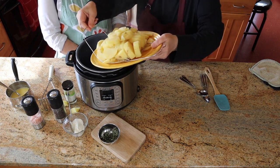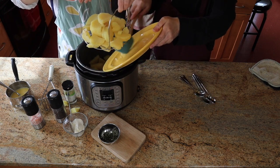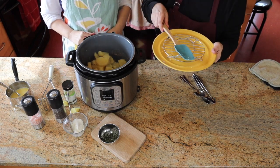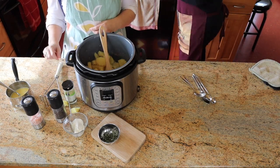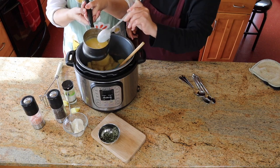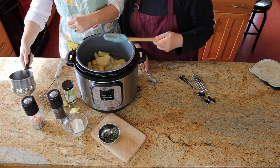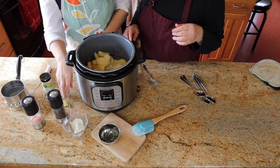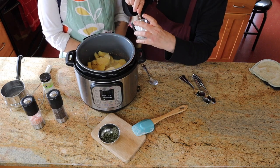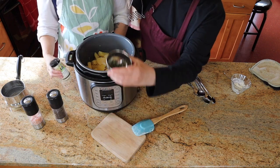We're going to put these potatoes back in and add the cream and butter — that is a half stick of butter melted with what was supposed to be a half cup of cream, but I accidentally poured the whole cup in. Then we're going to add sour cream — about a quarter cup. I don't know exactly what sour cream does for it, some people like Greek yogurt for the tang, but I always just add sour cream. So we're going to mash and then add salt, pepper, and the sage because it's just going to look so beautiful.